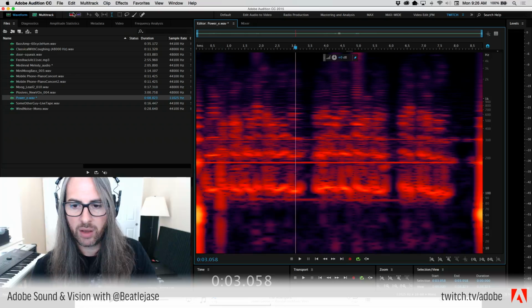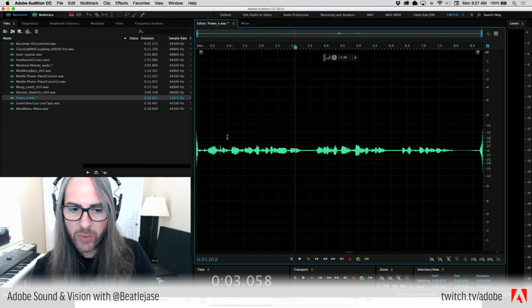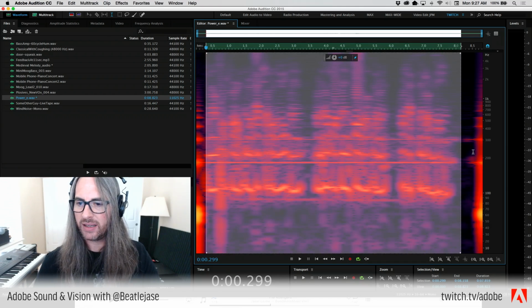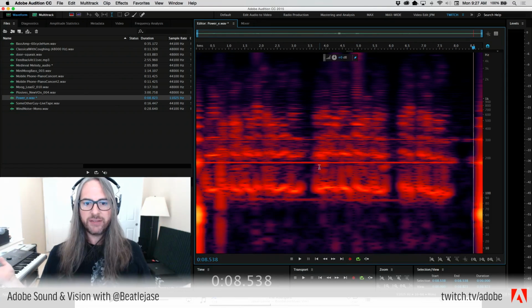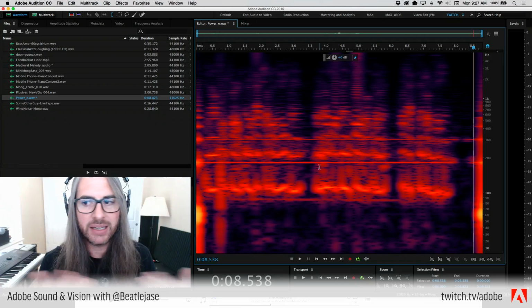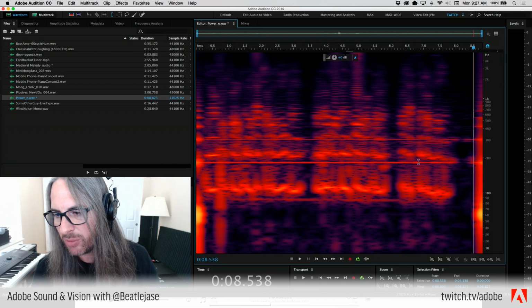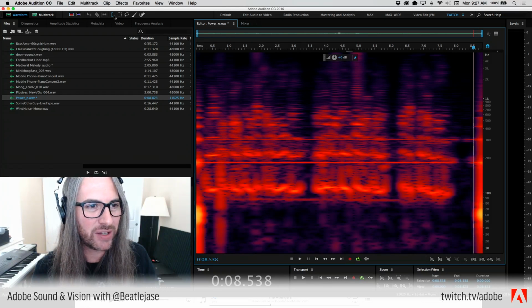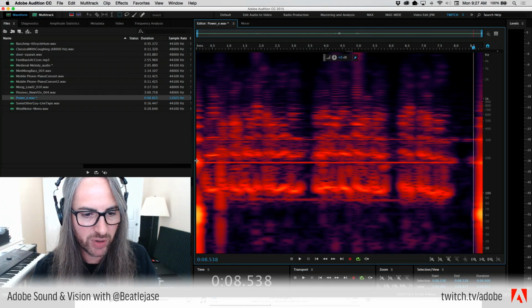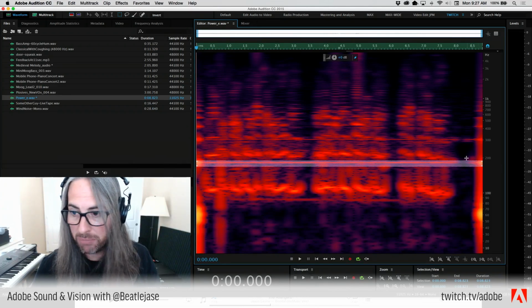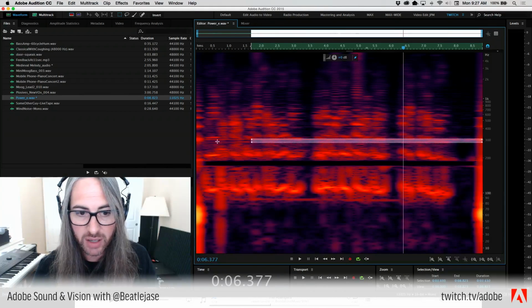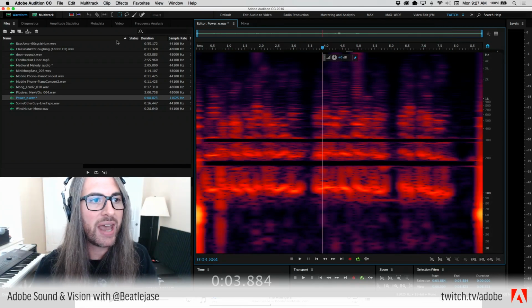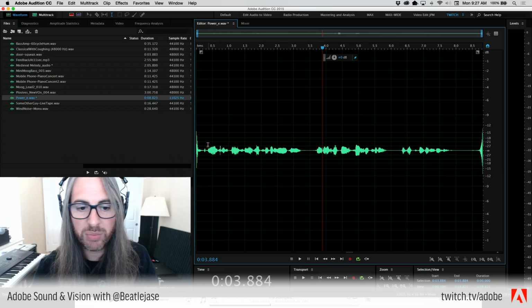And now, when I go into the waveform view, look, now we actually see what looks like a normal waveform. And when we look at this spectrally, what happened? This looks like a completely different file. Where's all that stuff? It's gone. Okay? Oh, and you know what? It looks like I removed a little too much because there was a frequency in that range. That's okay. I'm sure this is still going to sound all right, but I'm just going to take it out right now, because it removed all the other subsequent harmonics that I was talking about before.